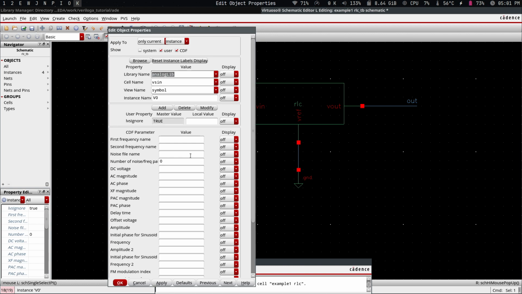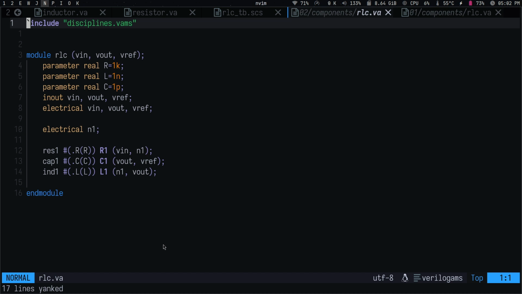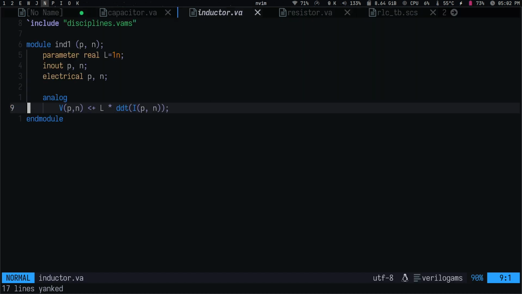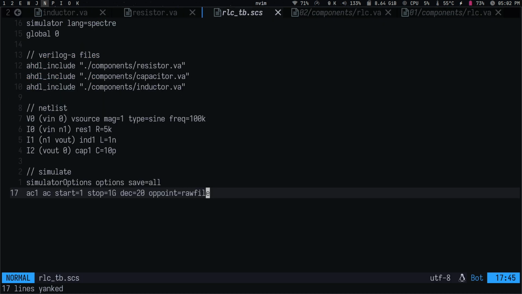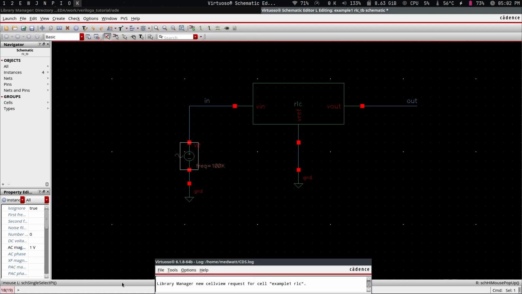Now let's give our source an AC magnitude of 1, just as we did before, and then the frequency. Let's remind ourselves what the frequency was before. The frequency was 100K. Okay, 100 kilohertz. Very good. So now that we have everything, we save.